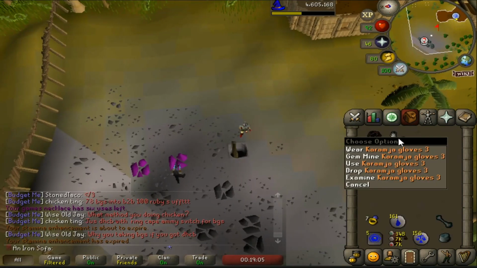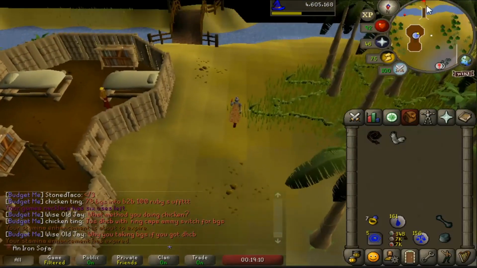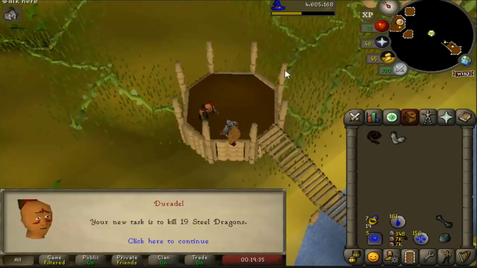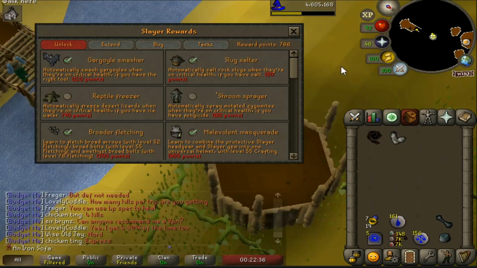Nice. Now we've got these Kramja gloves 3, it means we can access Jurdel a little bit easier than before, so we're gonna get a task from Jurdel, see what he gives us. Right, let's see what we get. Oh great, 19 steel dragons. I think I'm gonna block those. Yeah, we're gonna block those.